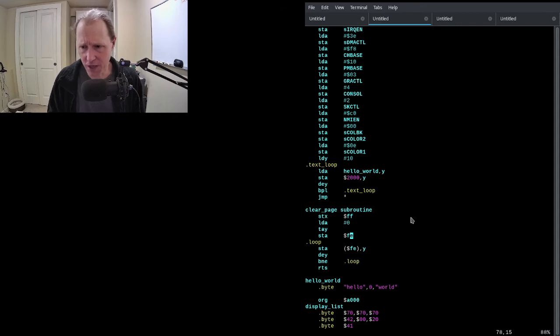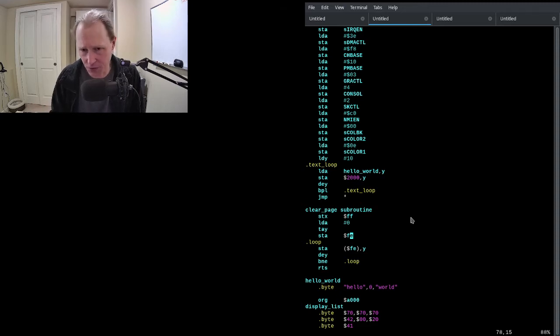So the 4 players are each 8 pixels wide, and they're a single color. Now, notice I didn't say anything about height. The players and the missiles as well are effectively the height of the entire screen. So you can imagine a player as a column of 8 pixels that goes from the top of the screen to the bottom of the screen. So there's no real vertical position. And it's one color, so the pixels are either on or they're off.